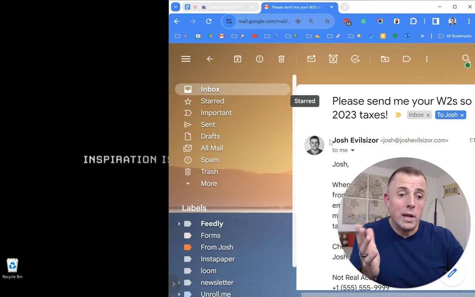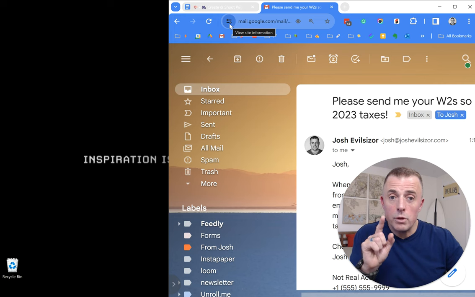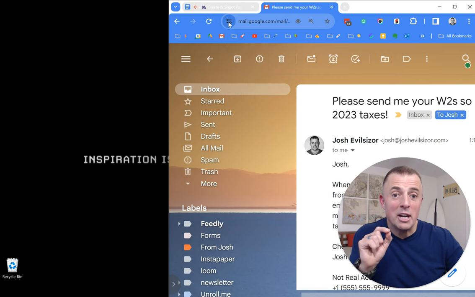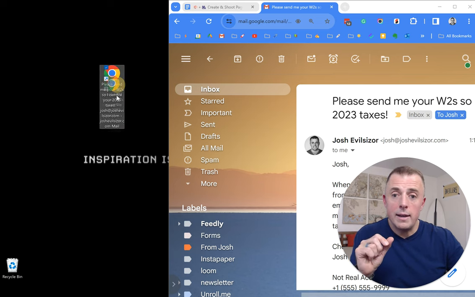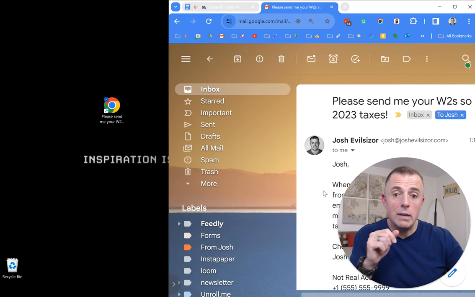So here's how you create one. And by the way, or as a reminder, this Gmail, you can see it's open. And I'm grabbing, so it says view site information, this little circle right up here. I don't want to open anything else. Clicking near it, it's this circle up here. When I click on it, I'm going to left click and hold it, and then I'm going to drag and drop it here on my desktop. So here we go. Left click, hold, drag, drop. Now you'll see that there is a direct link or a desktop shortcut to this specific email in my Gmail on my desktop.